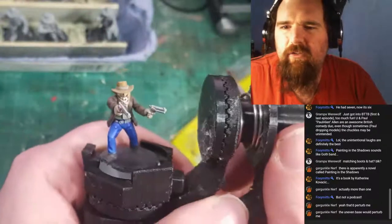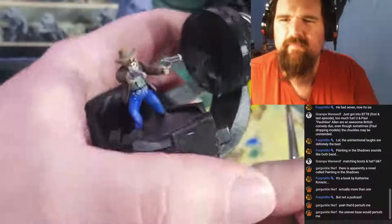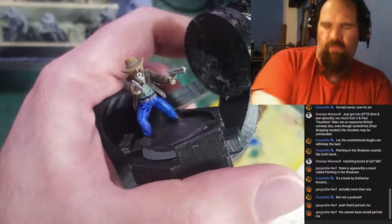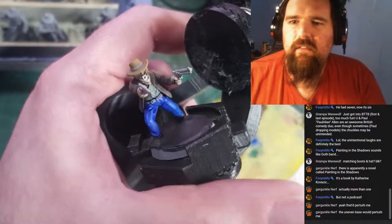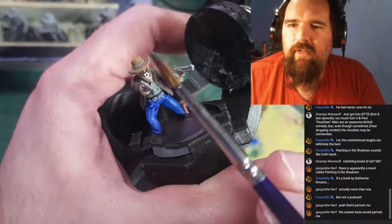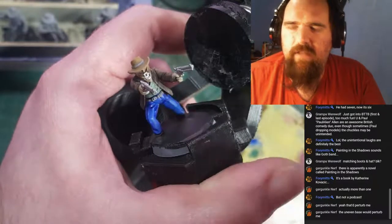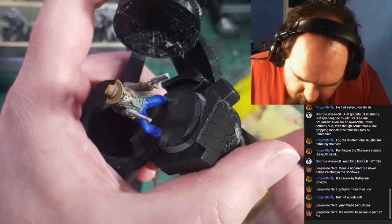How's that looking for color choices? I think we're looking good. A few more details. Need to do the skin. We've got a belt, ammo belt. We've got a little stripe around the hat. We've got the chain. Actually, the chain's an easy one to do because I'll just paint that with metallics.